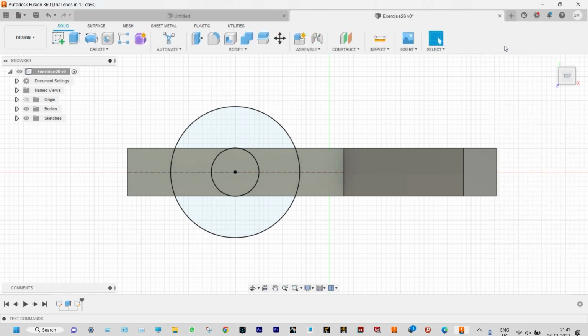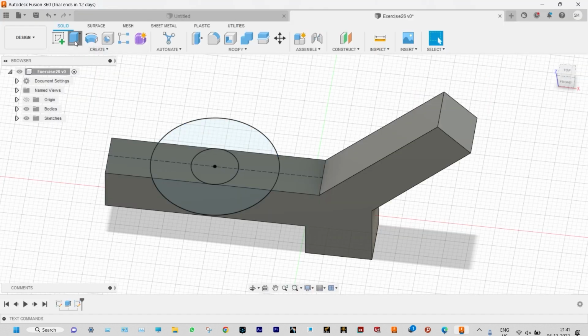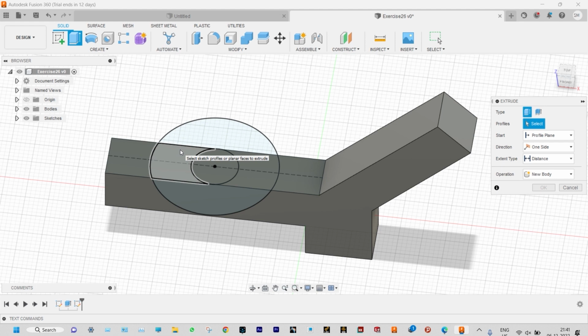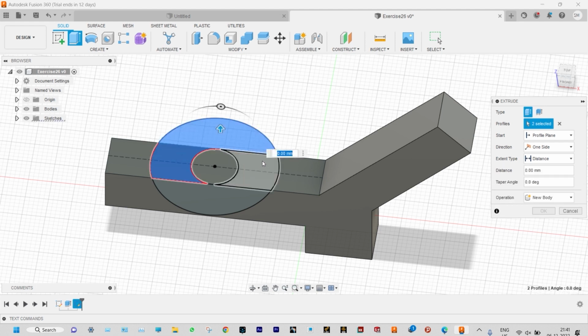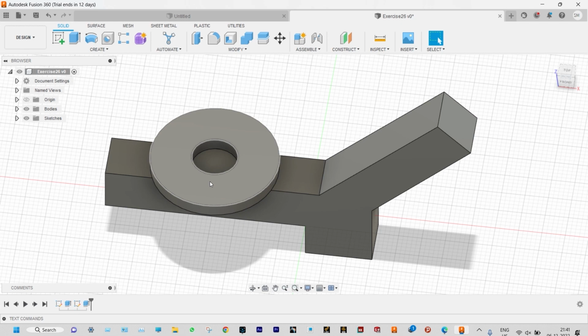Looking at the drawing, this one needs to be extruded by a depth of 3 millimeter, right? So starting with extrusion, select that specific area, and that needs to be extruded in the upward direction by a depth of 3 millimeter. Write 3, enter, done.